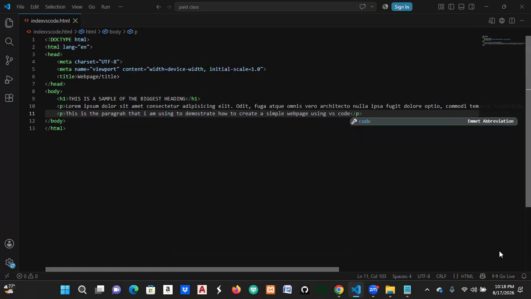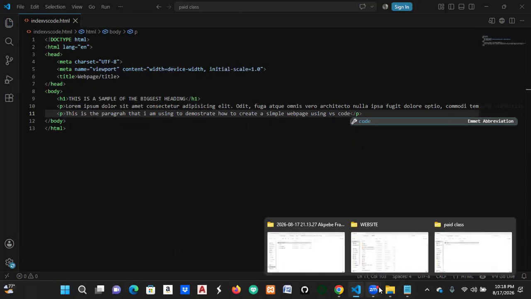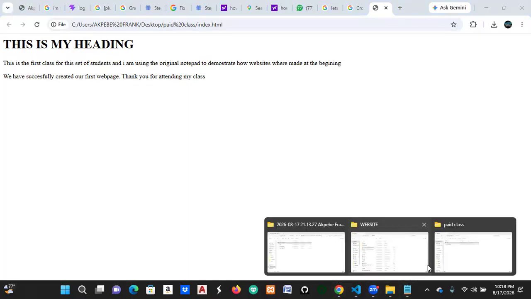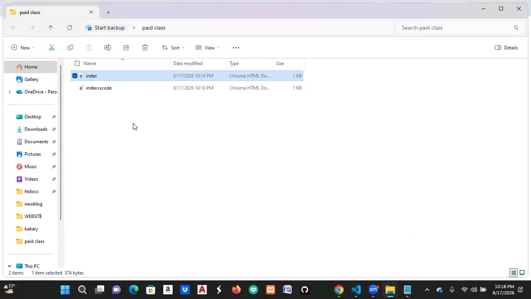So I'll save it. So when you open that folder, page class, you see this file that we saved, index VS Code. So if I double click on it, my items are supposed to be displayed here.